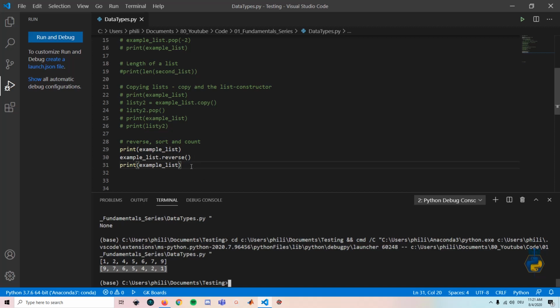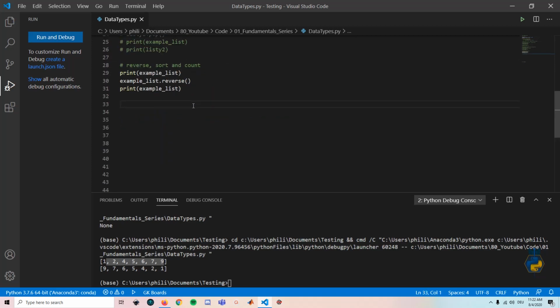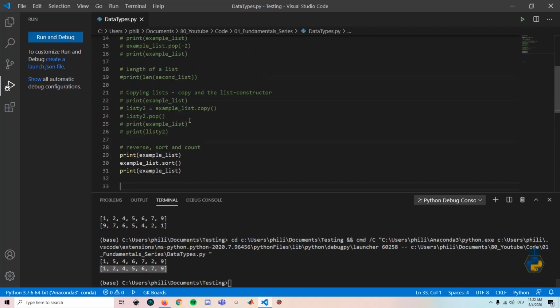Okay, sort also does exactly what you would expect it to do. It sorts the elements in the list. However, mine is a bad example because they're already sorted, so I have to change something up here to make it clear that sort works, and let's put the 2, I don't know, here. Yeah, like this. And if we then change this function to sort and run it, you can see this is now my newly changed unordered list, and the sort method did exactly what you would expect it to do, which is sort all the elements.